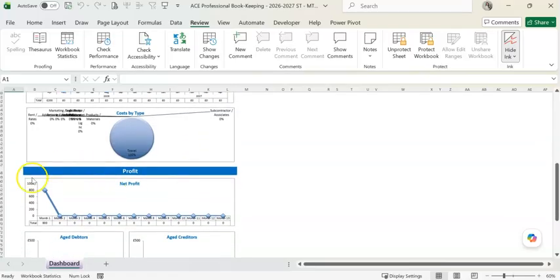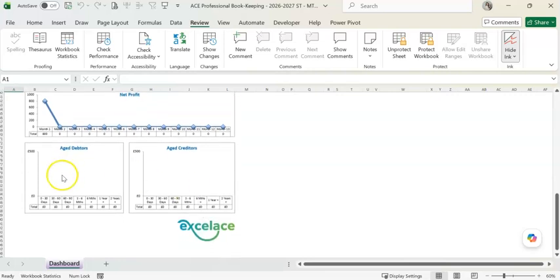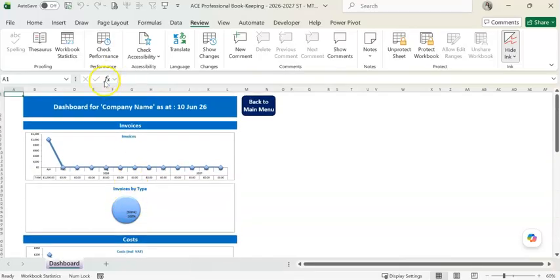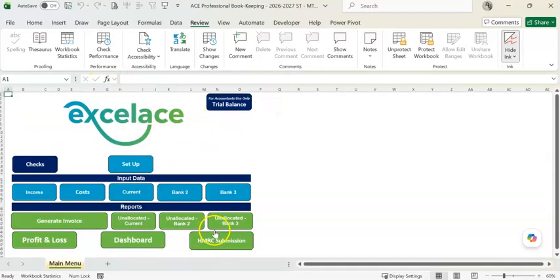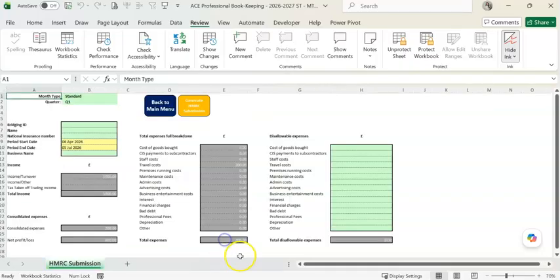We then get profit, and that's monthly, and you can see every month what our profit's building up to be. And then at the bottom we get aged debtors and creditors, so it'll show you in different chunks of time who we owe money to and who owes us money, which is really useful to have. So they're just snapshots of that dashboard. We also have the HMRC submission. If I click on here, this is just a template from the bridging software from Absolute Tax Filer.